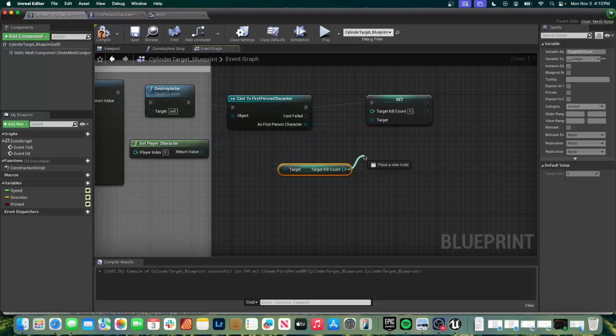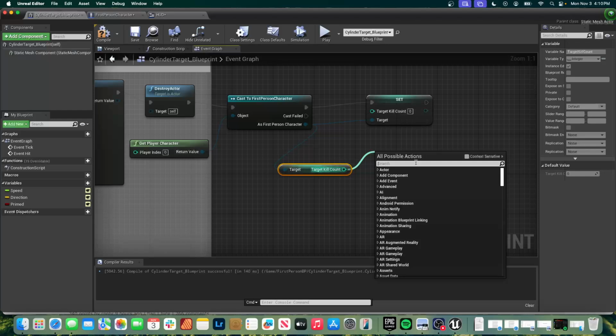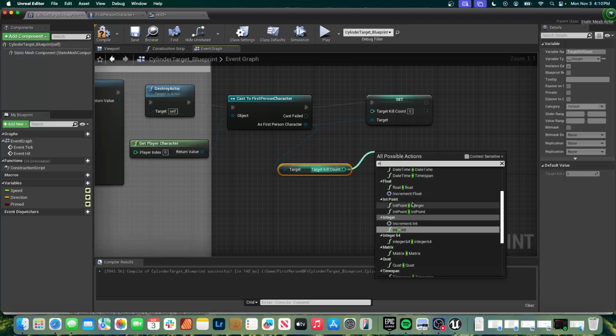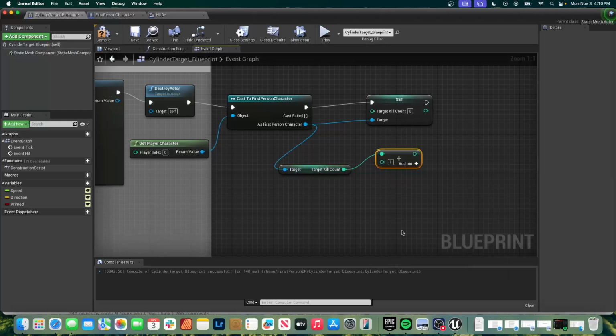We want to take this one, we want to call the plus operator for an integer plus an integer, and then we want to target that into, wrong one. I want to take the output pin and put it there. So that's kind of how we do that.